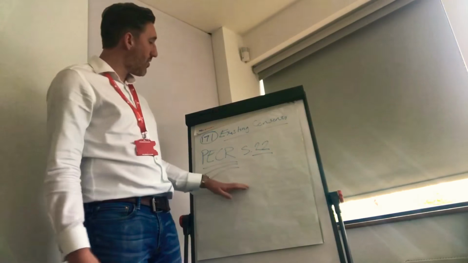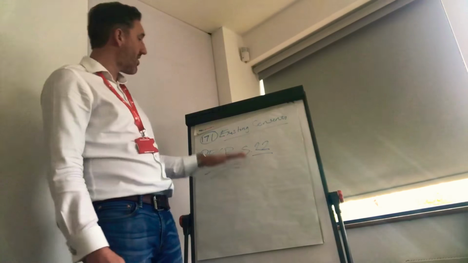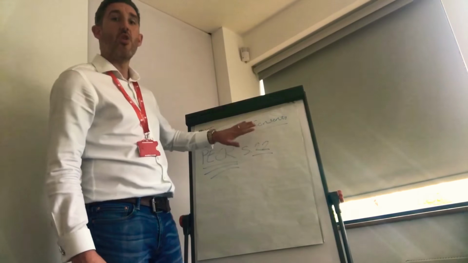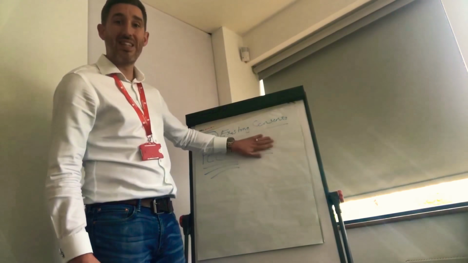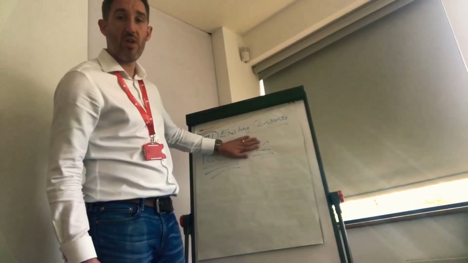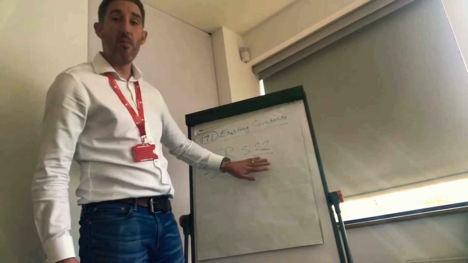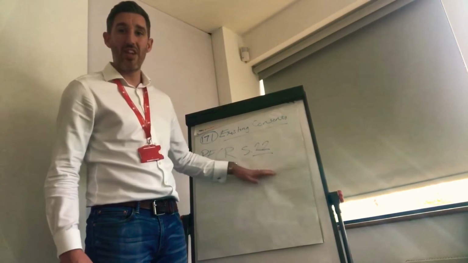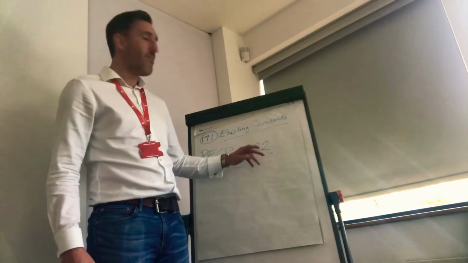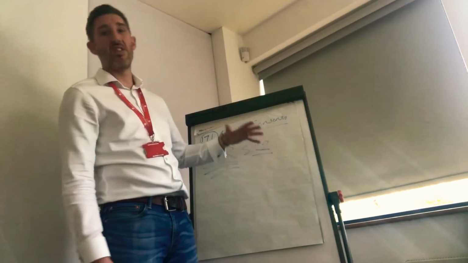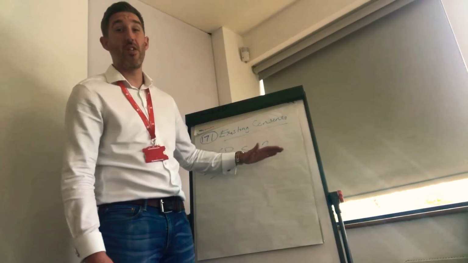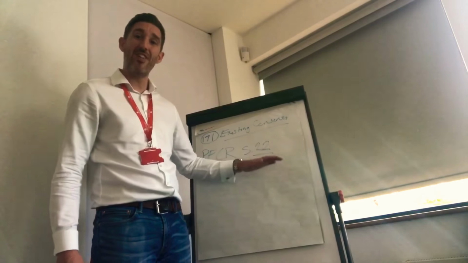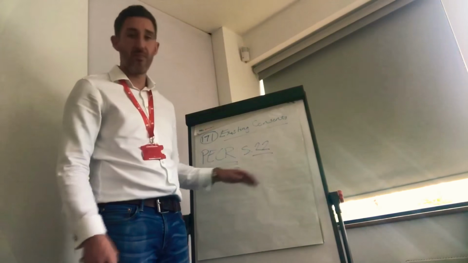But as far as today's world is concerned, and as far as everybody else is concerned, if you have an existing customer base who you are emailing already, you are allowed to rely on those existing consents under recital 171 of the GDPR, and you have to base the use of those emails on section 22 of the Privacy and Electronic Communications Regulations. So you have to keep to similar products and services. You have to have given them the opportunity to opt out at the point that the information was collected, and you have to give them the opportunity to opt out in every subsequent communication that you send.